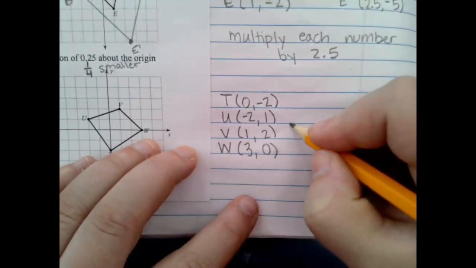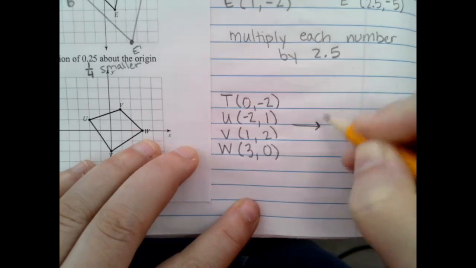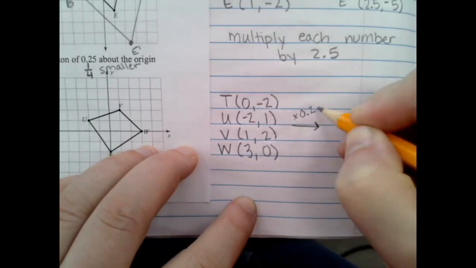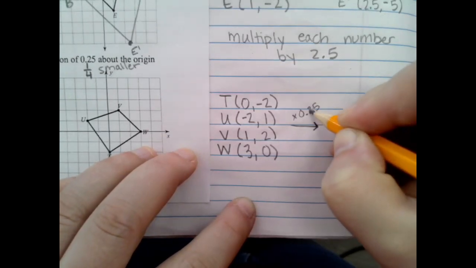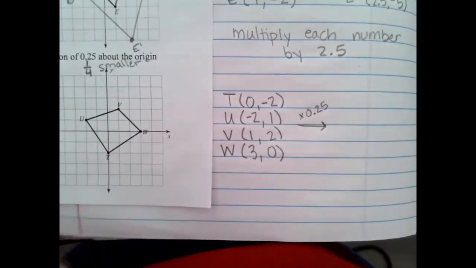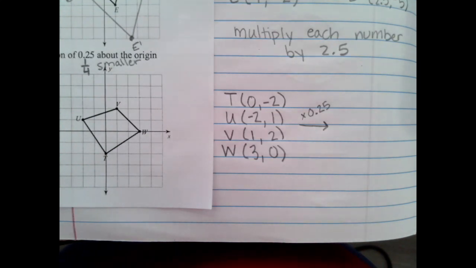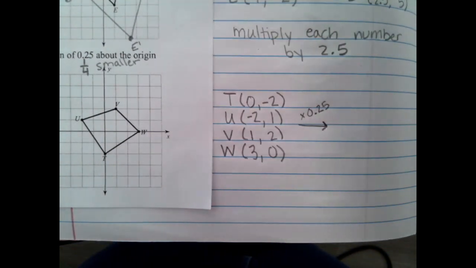Okay, and we're just taking all of these numbers and we're going to multiply them by 0.25, or in our calculator we can multiply it by 1/4. Desmos calculator is really easy to multiply by fractions because you can just do 1/4. If you're using your phone calculator, you would do times 1 divided by 4. Use just the division sign for 1/4. 1 divided by 4.